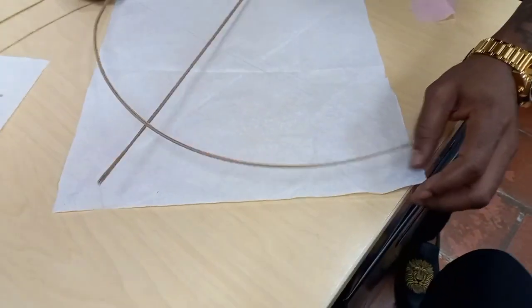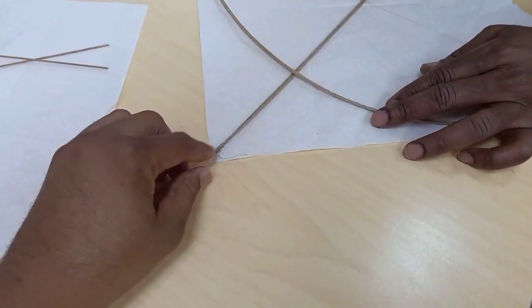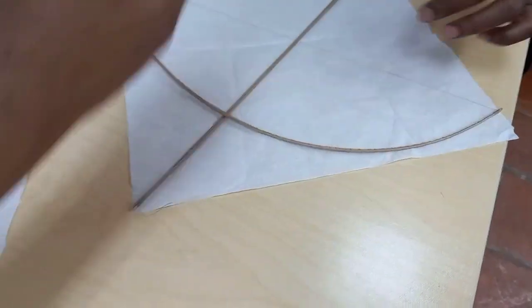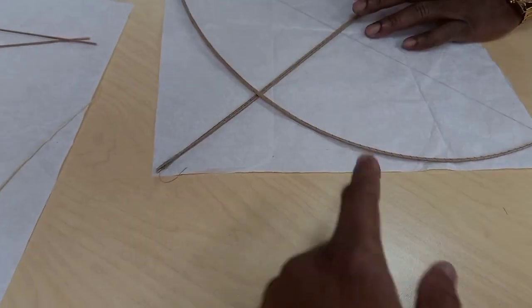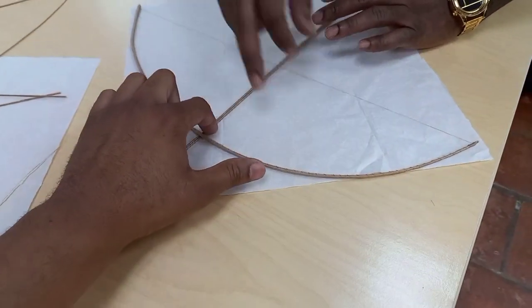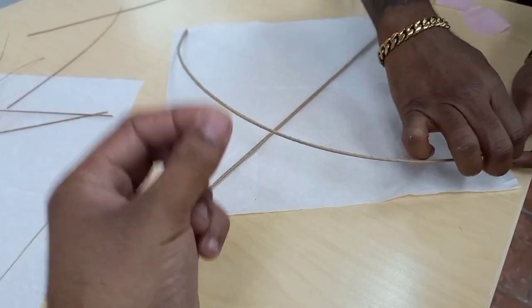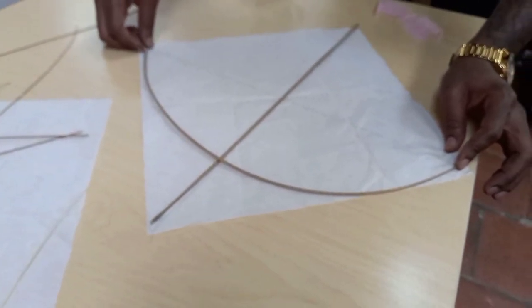Back over to Uncle Jamal's kite. He is about to lay down the flower paste, you guys. So he has this one underneath and this one is over, right? One must be on top, one must be low. You can't have the two on top or else your kite is going to separate. And also when you're tying, your compass also goes through here or here. That way it gives it an extra hold, extra security, to make it sturdy.